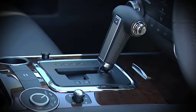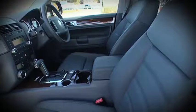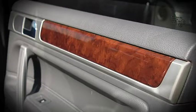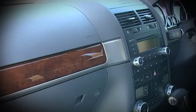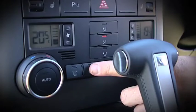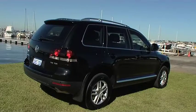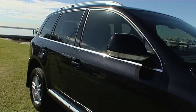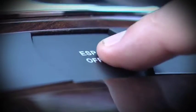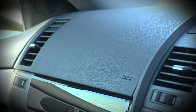Amazingly, the inside of the Touareg far exceeds the expectations implied by its exterior. Again, there is an obvious use and combination of luxurious materials, including walnut wood and aluminium inserts in both the doors and dash. There's electronically adjustable high-quality leather seats, dual-zone climate control air conditioning, electric windows and cruise control. Safety features including ABS with brake assist, anti-slip regulation, traction control and electronic stability program, as well as front and side curtain airbags. The Touareg has an amazing 5-star NCAP safety rating.